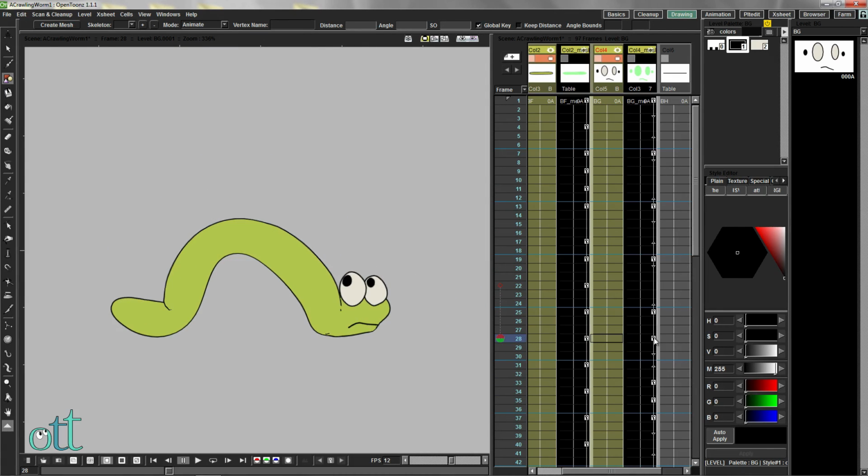Copy and paste these two keyframes by first selecting them, dragging on the first and selecting the second, then holding the Shift key and dragging downward on the second keyframe.